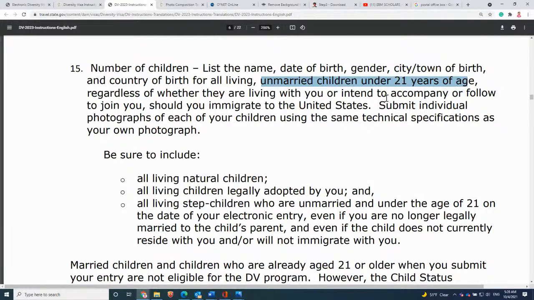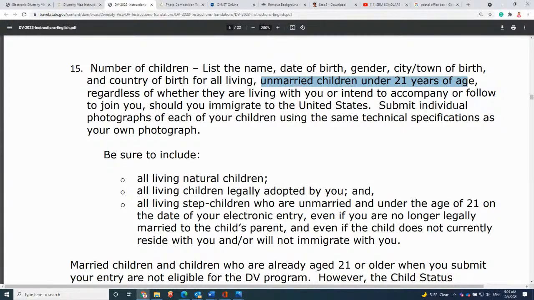If your child is 21, when you put the date of birth, it will not allow you to include the child who is 21 and above. For example, if someone was born in the year 2000, obviously the person is above the age, so it will say the person is above the age of 21 to be your child.